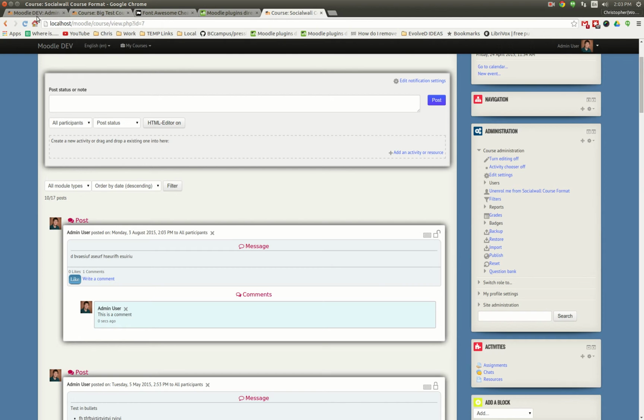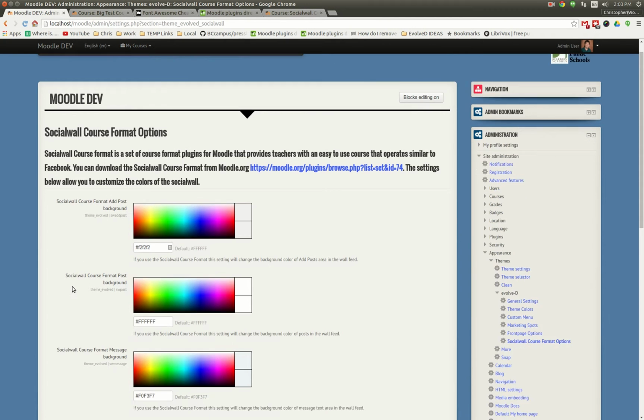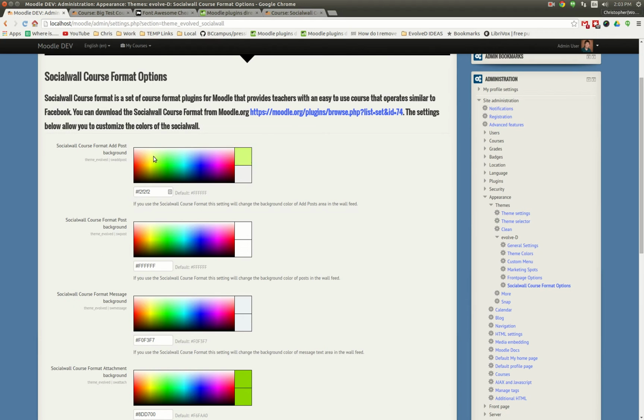The Evolve D theme allows you to customize that user experience. So for instance, if the area where the teacher makes a post, let's say you wanted to make that a green color.